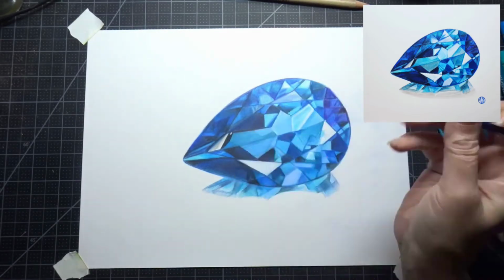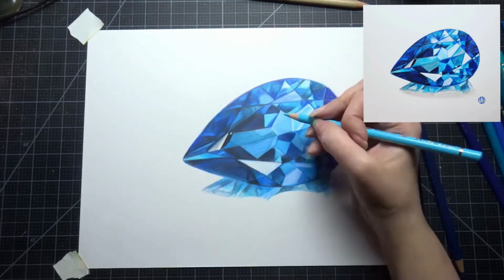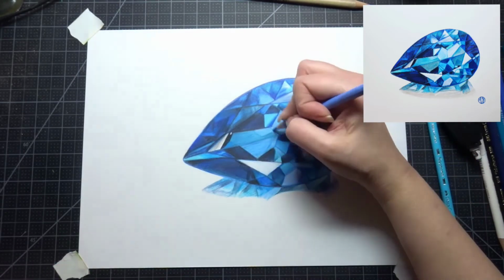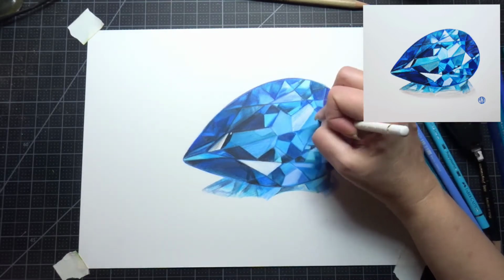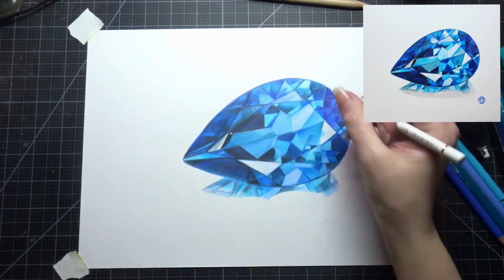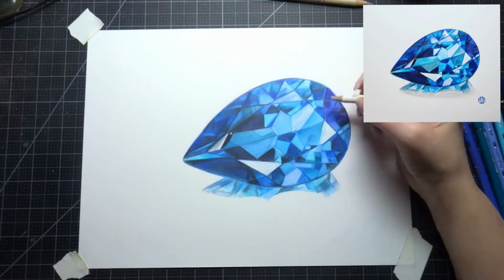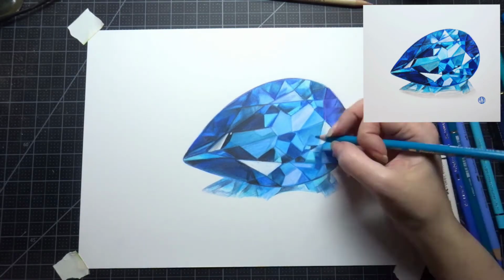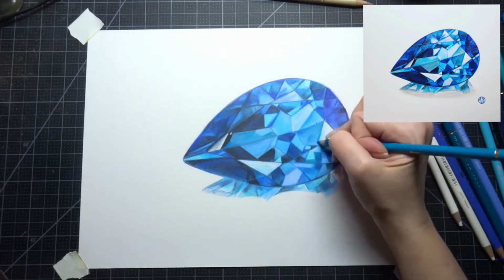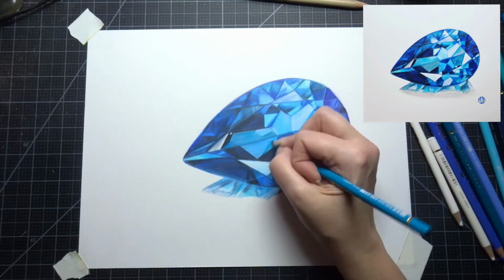So now it's all about refining and pushing our values. So just see where you need to darken something or pop a highlight, and just clean it up a bit. Clean your lines. If you need to get your ruler out and just straighten a couple things out, then do that at this stage of the game. And then we're just kind of burnishing everything, going over a little bit with our eraser, any stray pencil lines. And we're just about toward the end. So it's all about just refining and cleaning up in this stage.